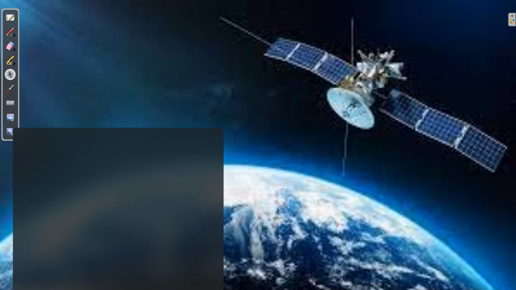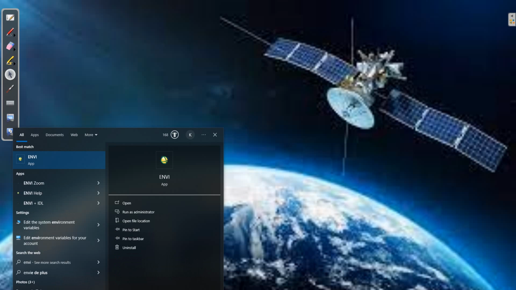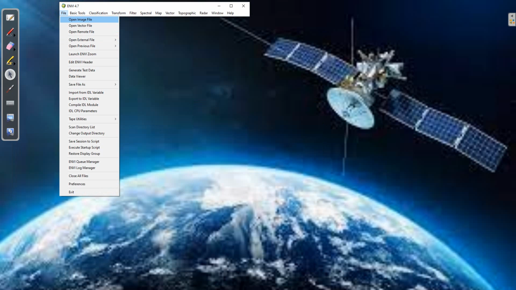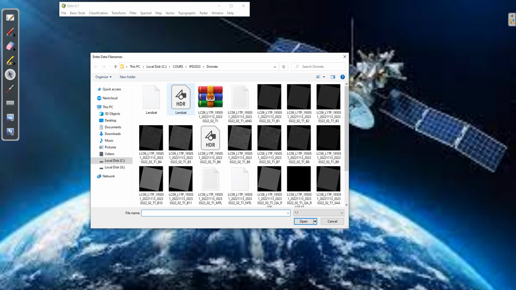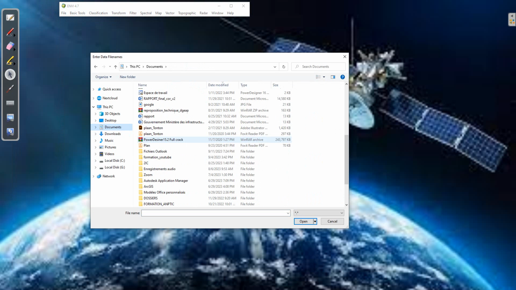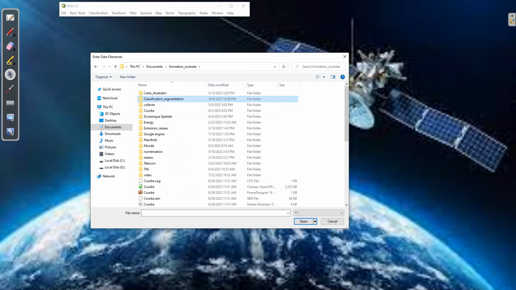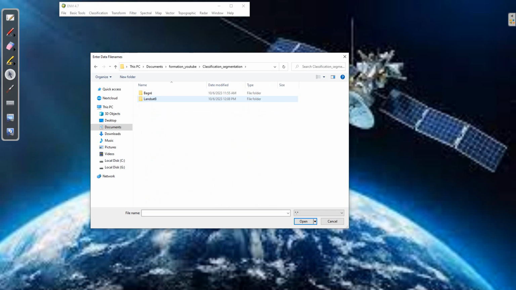So I am going to open my ENVI software. After opening the software, go to File, Open Image File, and navigate to your working directory. I have my data here in the folder Landsat.